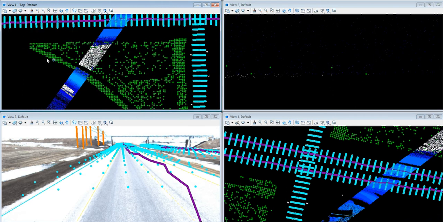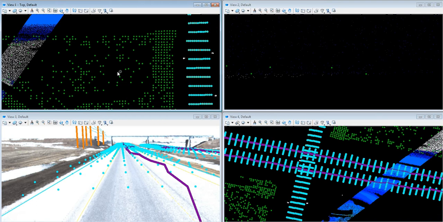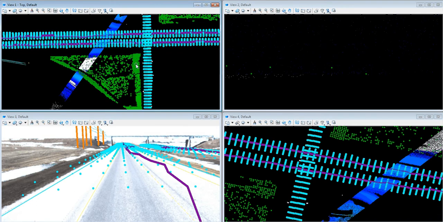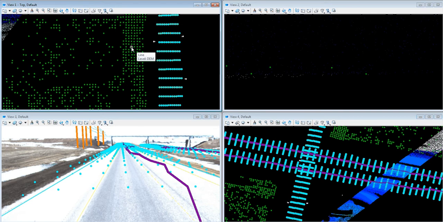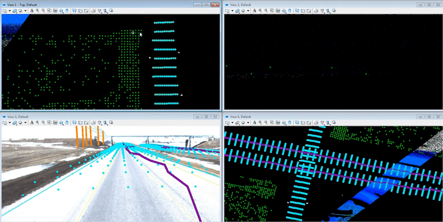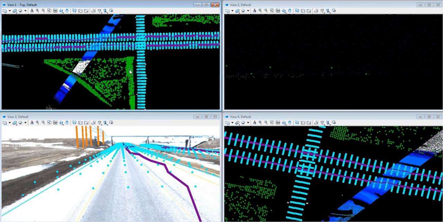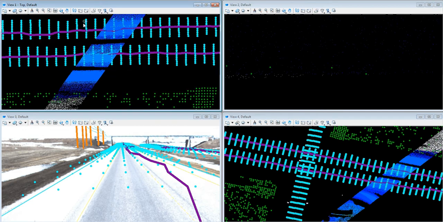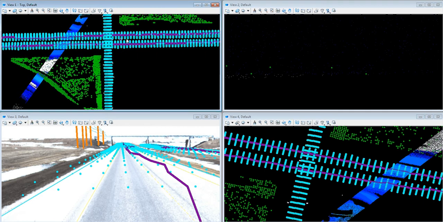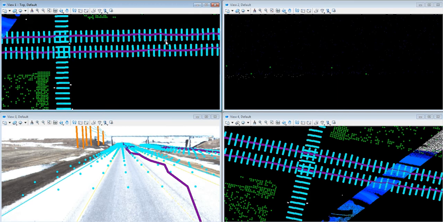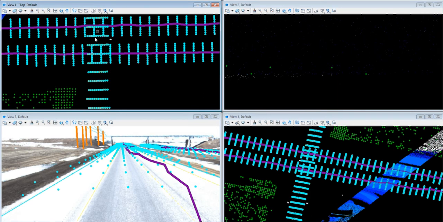So again, you can see where it's very dense along here and then gets thin along the flat section, and then again dense as we get back up towards a ramp and require more consistent intervals with our spot shots, and you can see where it picks up a regular grid again. This goes for our road collection as well. You can see where we've collected the roadway of the twinned highway here and the overpass that goes over top.